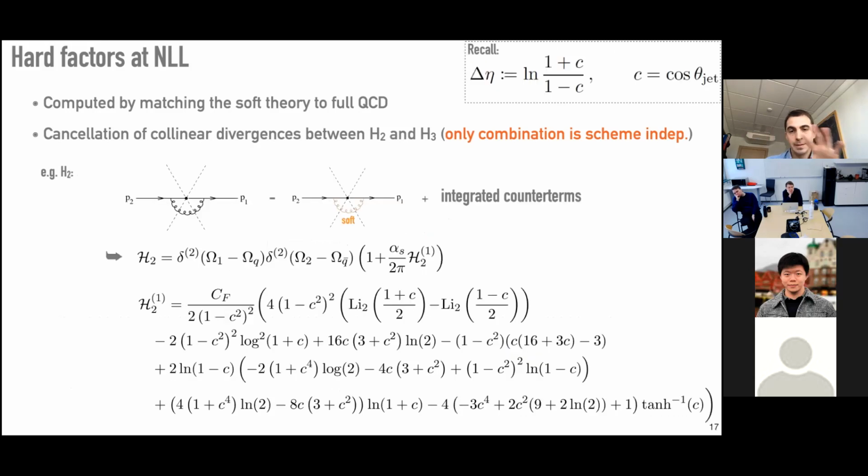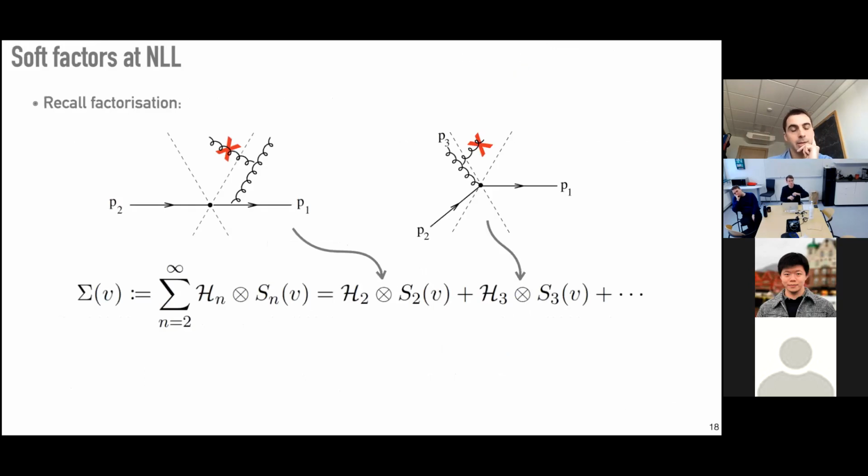So anyway, this was a technical parenthesis to calculate these hard coefficients H2 and H3. Now, once we have those, we go back to the formula of the cross section and tackle the soft factors. In particular, one first problem, as Adam noticed, is that this soft factor S3 is in principle different from the soft factor S2, in that it sees a configuration with 3 different directions, while S2 sees only 2 directions from which starts the evolution.